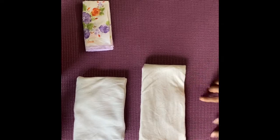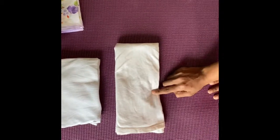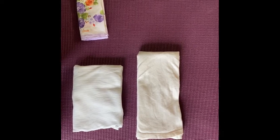shirt folding. So today I did a small napkin folding, a shirt without sleeves, and a shirt with sleeves. So try folding your own shirts, the clothes that you see at your house.